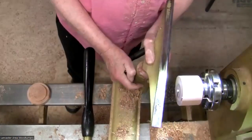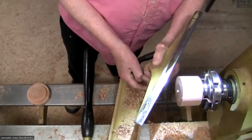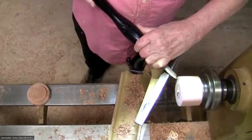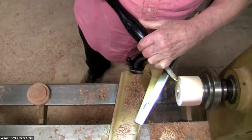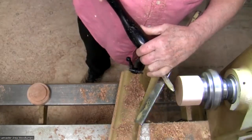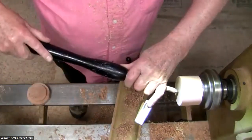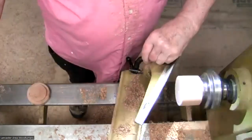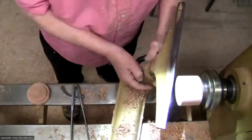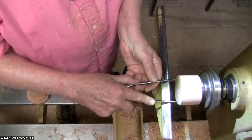Okay, my first step is I want to again make this straight across, which it is almost. Okay. Without changing the caliper setting, try and get the same mark.